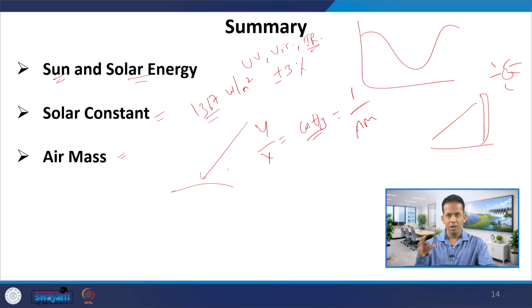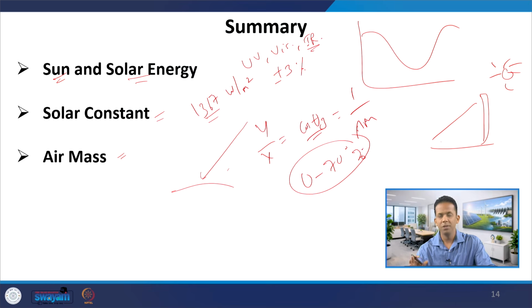But to take into account the curvature, there are some complicated mathematical correlations developed, which can also be used. But so far as 0 to 70 or 80 degree zenith angle is concerned, both of the approaches give the same value. That's where we stopped, and then we took one numerical to apply the concepts of solar constant and air mass. This will be used further whenever we have to calculate radiations. If radiations are not given to us, the maximum possible value is the solar constant and it cannot exceed that for Earth. So with that, let's stop here, and we'll continue with the remaining part of solar energy in the next lecture.